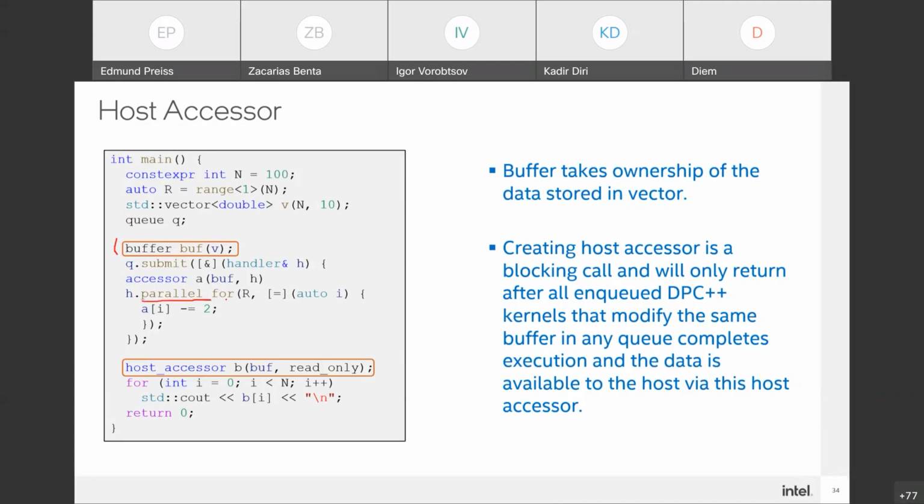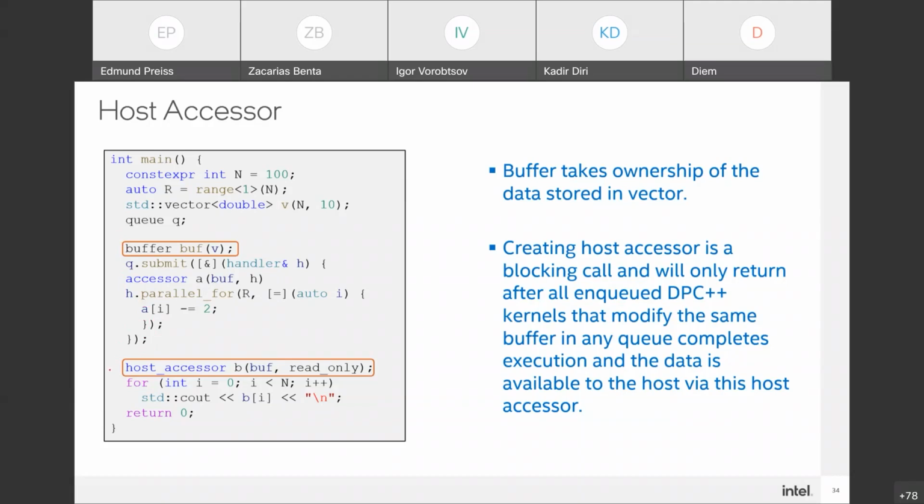And we can see a parallel_for invocation, and this is a kernel. What we are doing is subtracting 2 each time from each element of the initial array, right? So we are not adding an additional scope here, so that we are not actually destroying the buffer. We also don't use a queue wait here. We don't wait on all the command groups submitted to the queue. So there is no queue wait here.